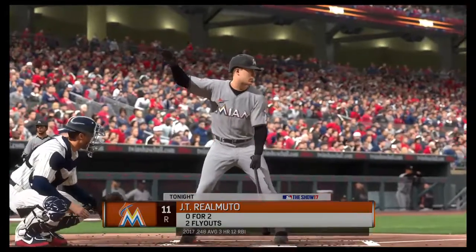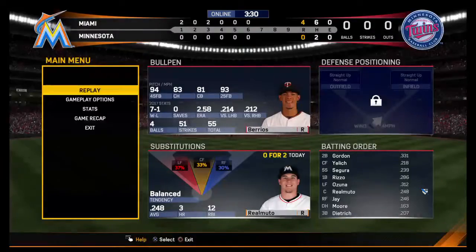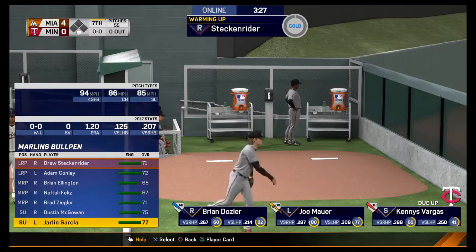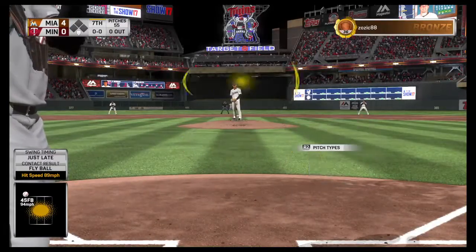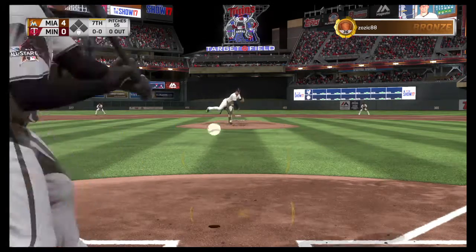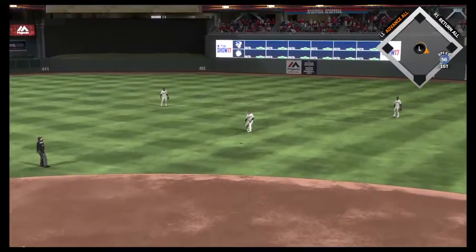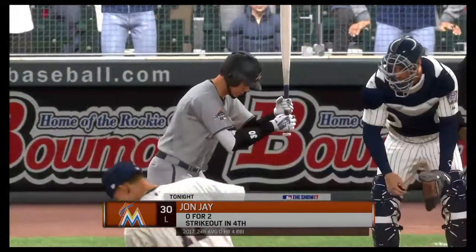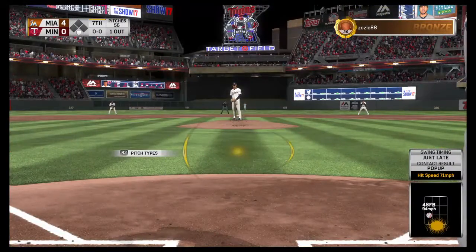Ready once again, JT Realmuto. It's been an 0 for 2. Catcher, JT Realmuto. Now some action out in the Minnesota pen, as it looks like both a lefty and a right-hander are up to throw. And he pops it up back behind second base. Dozier ranging into the outfield, 1 away. Stepping in and ready for another shot, John Jay. He's 0 for 2 thus far in this one.